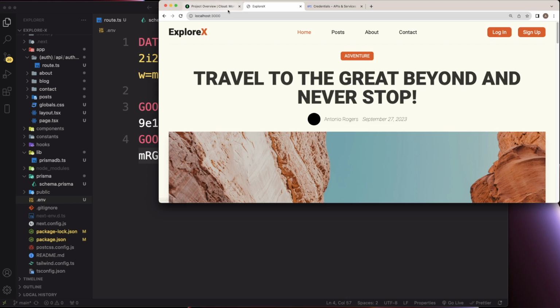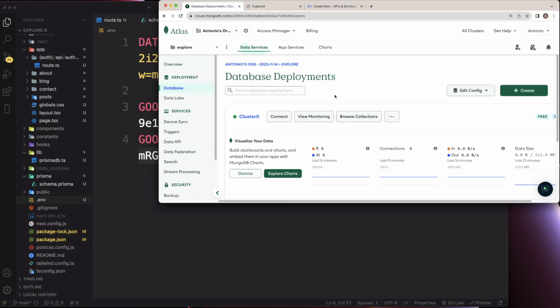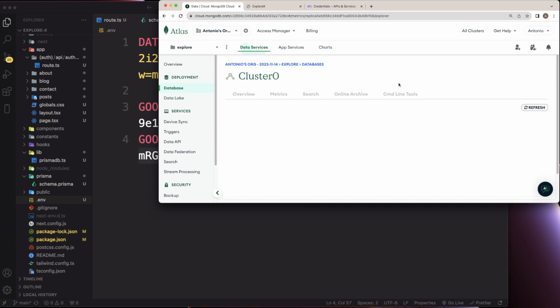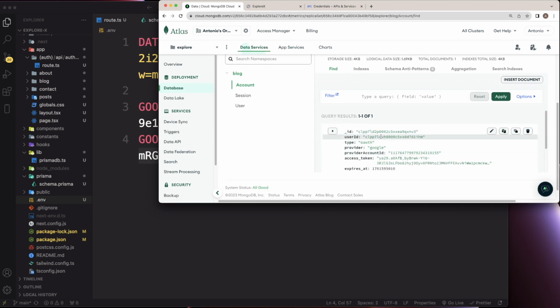But let's make sure that everything's getting checked inside of our database. So head back over to your MongoDB, click on database, click on browse collections, and perfect. We got our account. So we got one account and the ID is this weird ID. We got a user ID, type is OAuth, provider is Google.